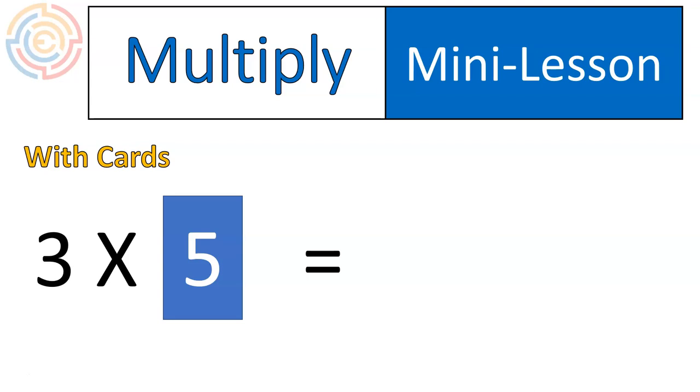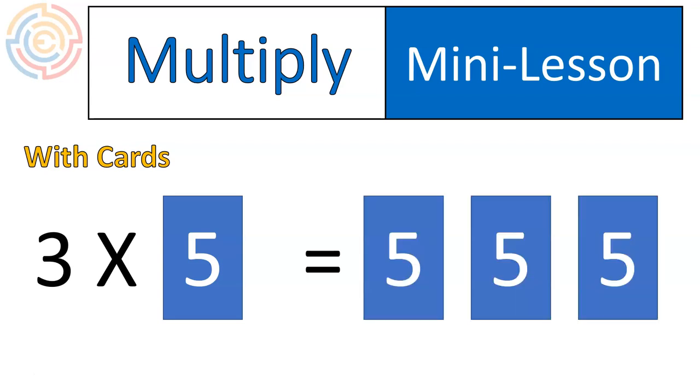So if I have this one, 3 times 5, the 5 is my card, that would be the same as getting 3 times that 5 card. So that's handed out to you and you get 3 times the 5 value. That's a great thing. You just gained 15 points. So that's fantastic. 3 times 5 is 15, perfect.